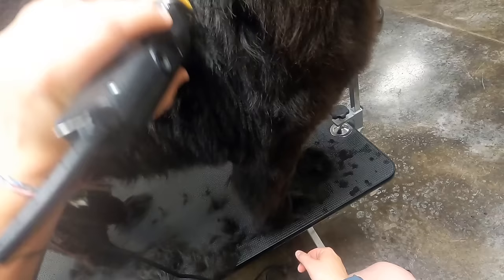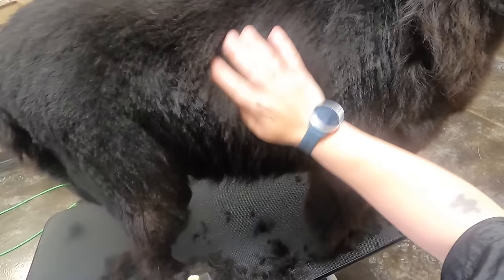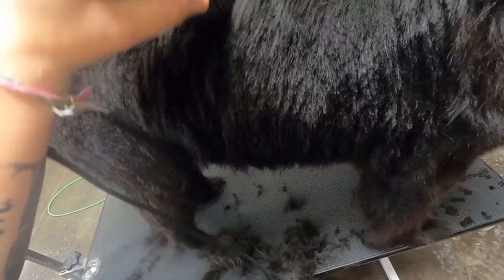So I probably should go down a blade since this is having a hard time cutting this, but I really don't want to go down any shorter.